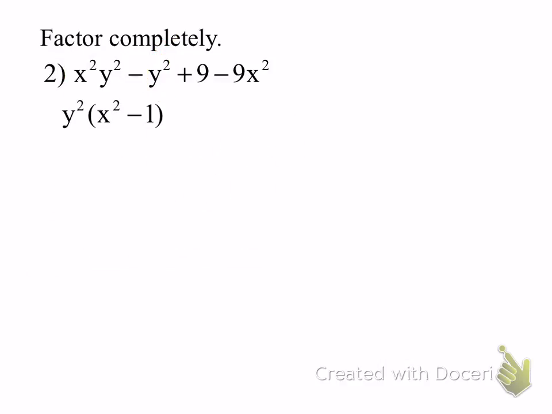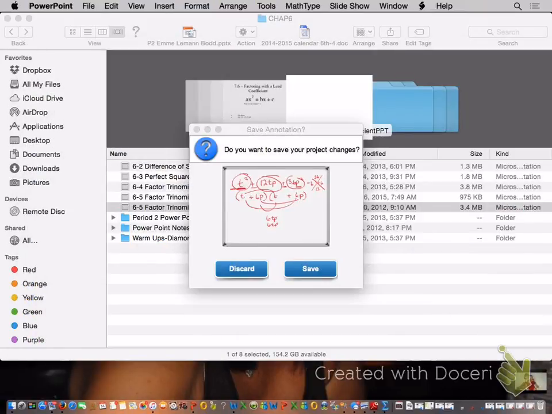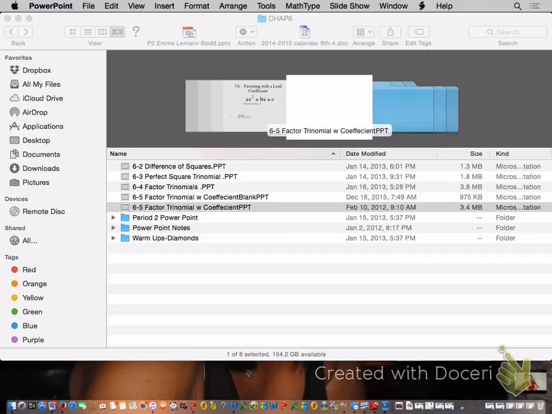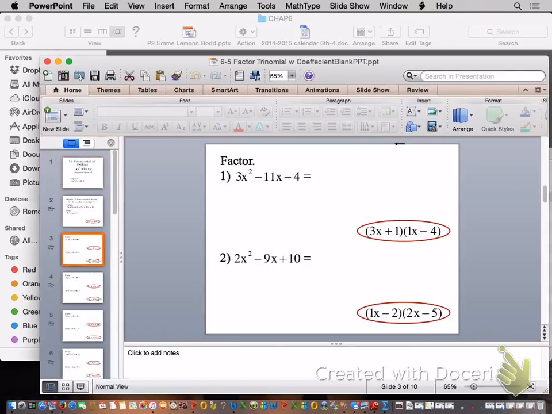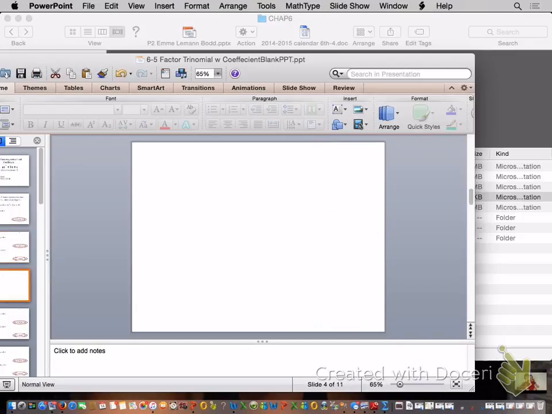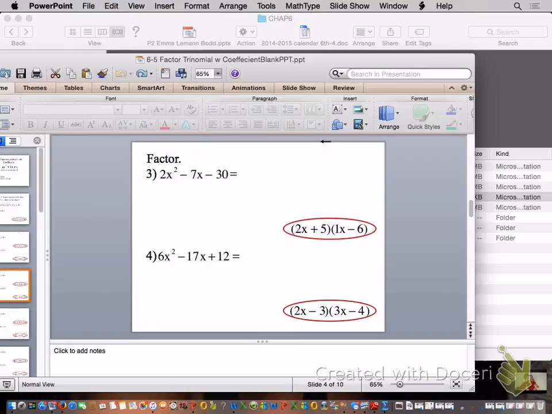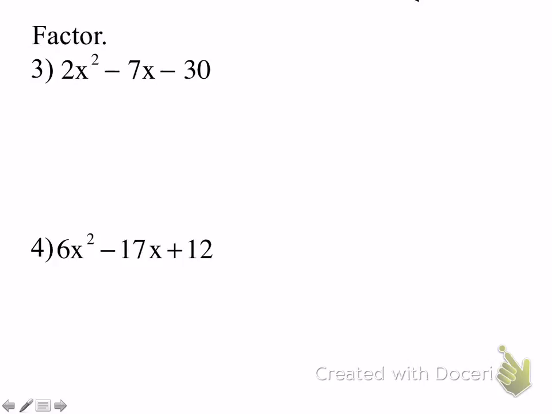Okay? All right. Now we're going to move on to our factoring with a lead coefficient. All right, so factoring with a lead coefficient.